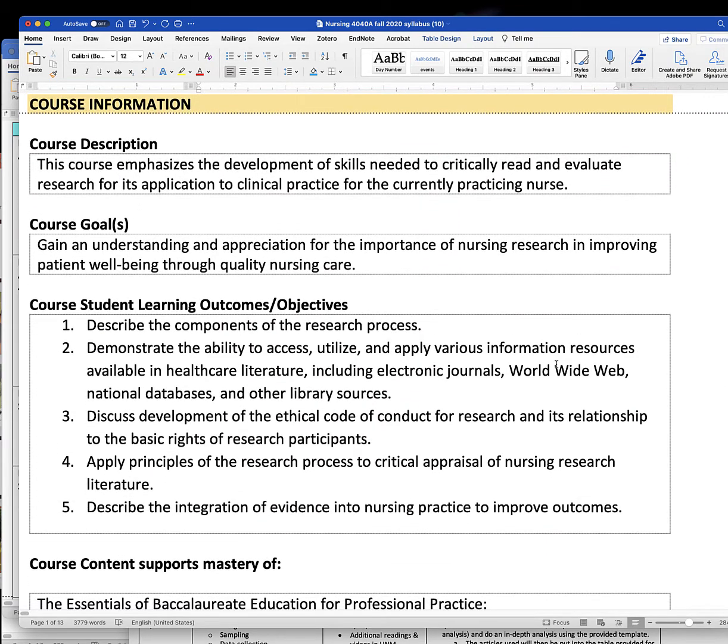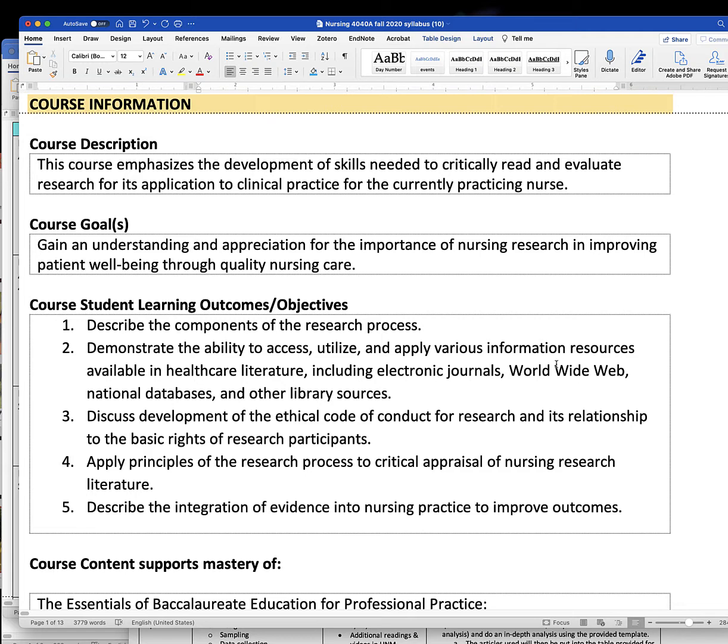You can find the course description and the information on the learning objectives in the syllabus. Obviously, the point of this course is to introduce you to research within nursing and how it applies to clinical practice. All of your learning and course objectives are related to the same, from describing the components of research to how you actually integrate that research into your practice.